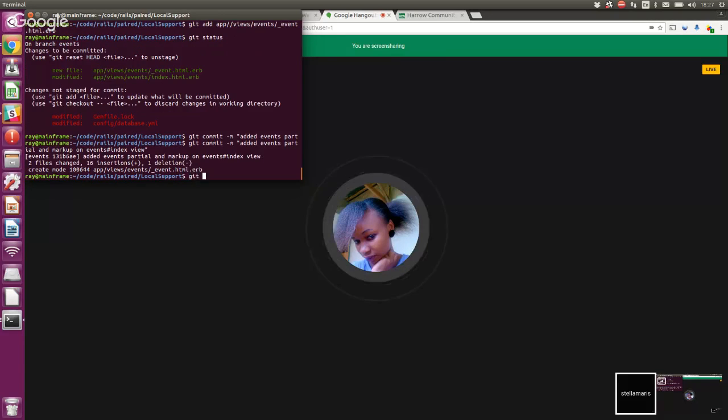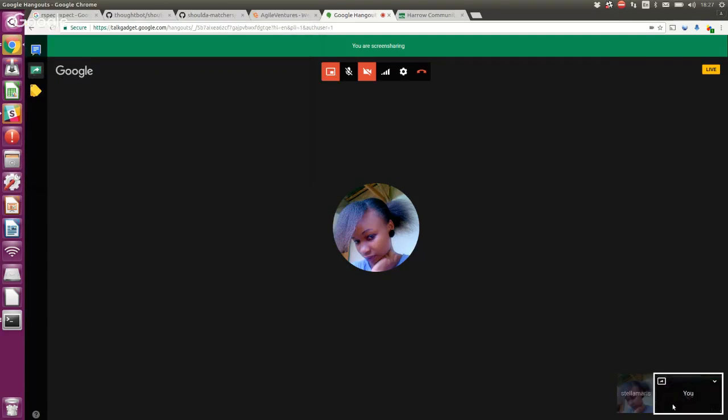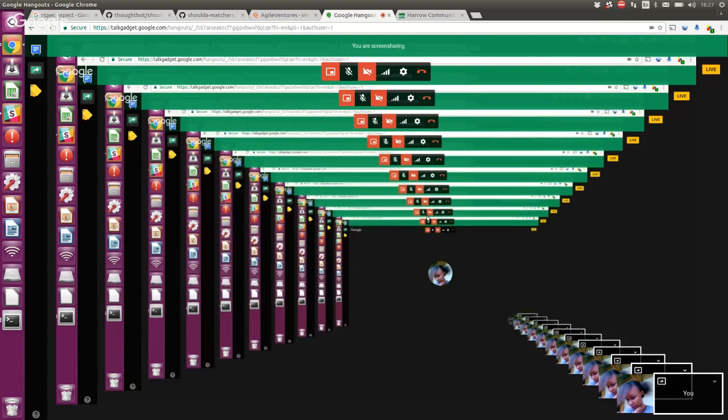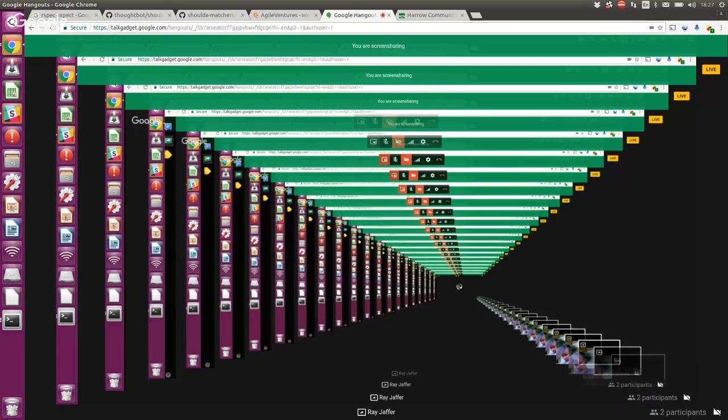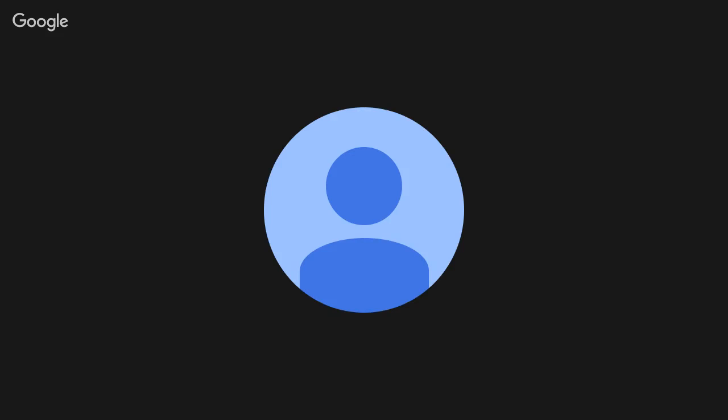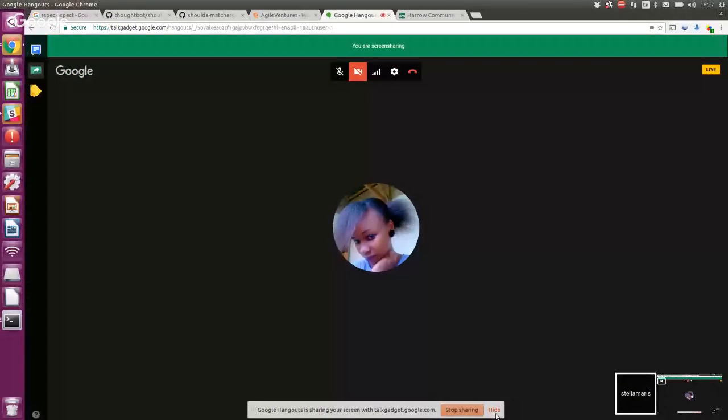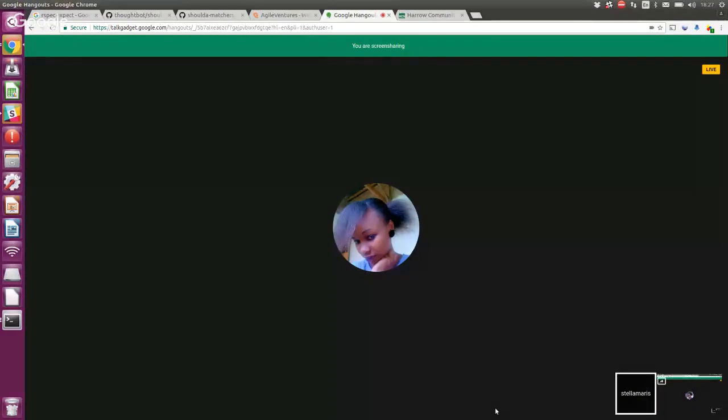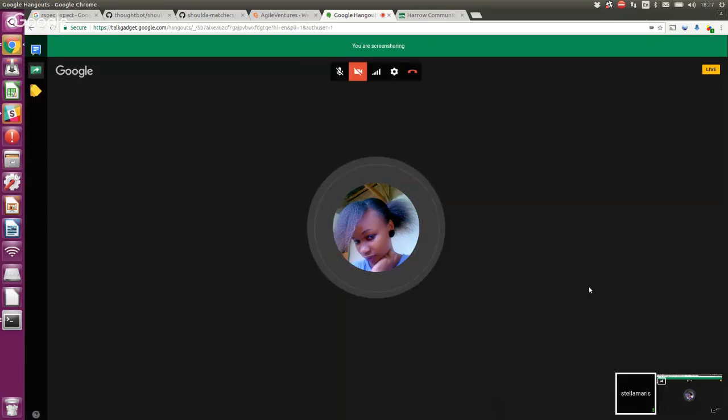Like I'm not seeing anything. Huh. Right, let me try disabling screen sharing and then enabling it again. Okay. Can you see anything now? No. Okay. Well, maybe the problem is on my side.